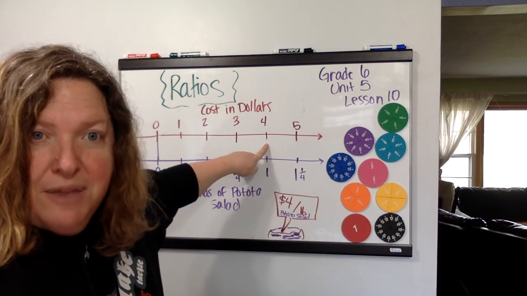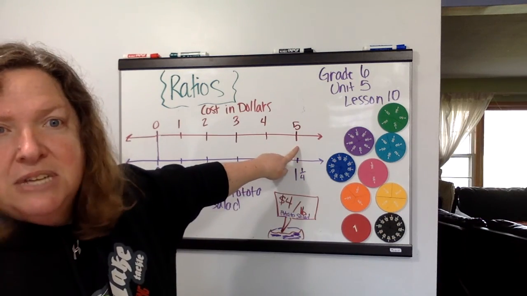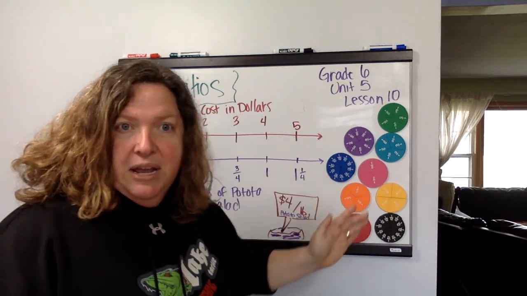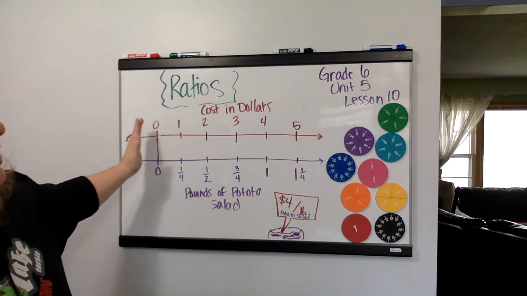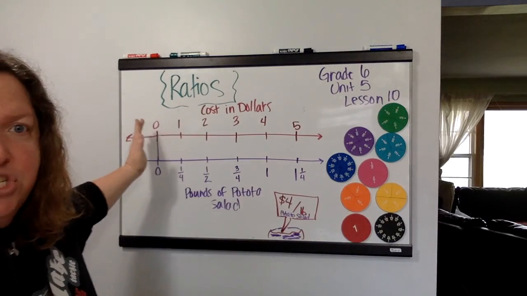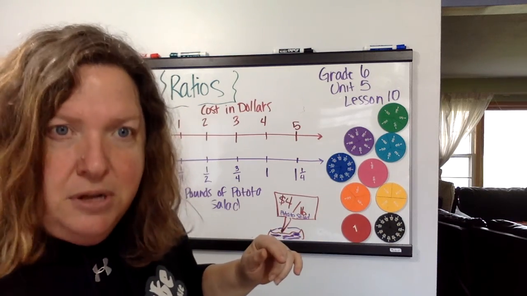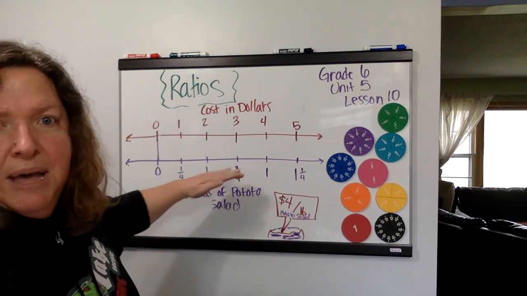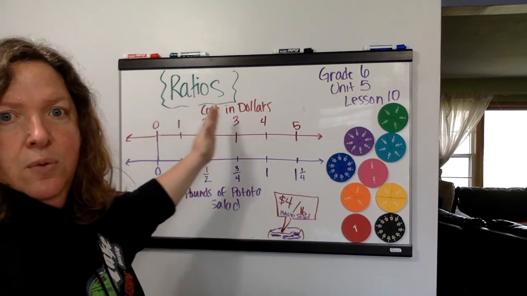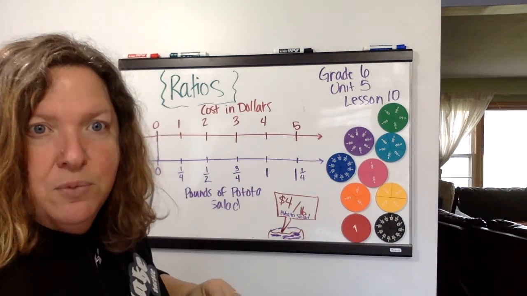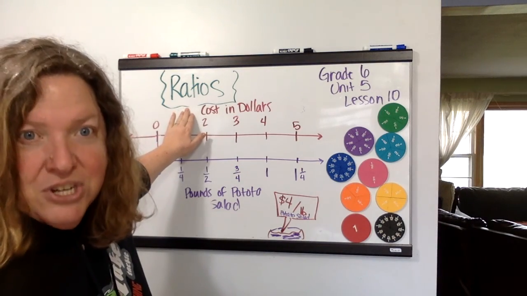Remember we talked about if you have a big family gathering or a lot of friends coming over, maybe you need more. Maybe you need 1 1/4 pounds of potato salad for $5. We could keep going. You might actually buy 2 or 3 pounds of potato salad if you want a lot for some activity that you're doing. So double number lines just show the information going along for two different things at the same time. And you'll notice that both numbers are changing. The more you buy, the higher the cost. The less you buy, the lower the cost. So they're varying at the same rate. That's what makes them ratios. They're changing at the same rate as each other.